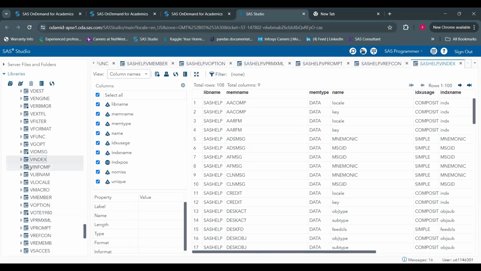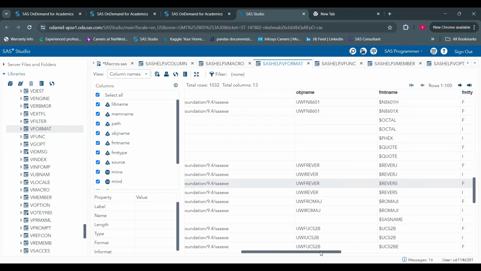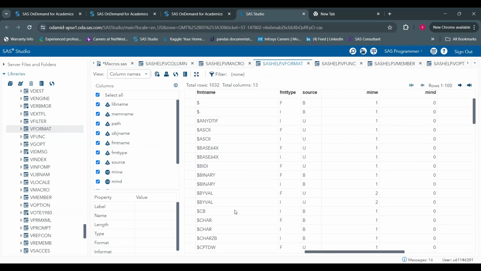If you want to know what the formats are, all the formats will be covered here, with the format name. Whatever you write will be stored here, in terms of formats, macros, and data sets.